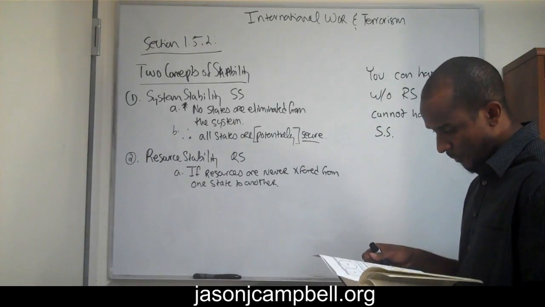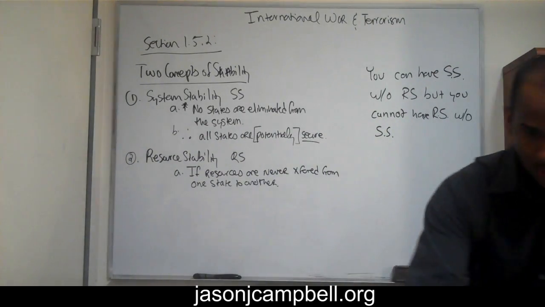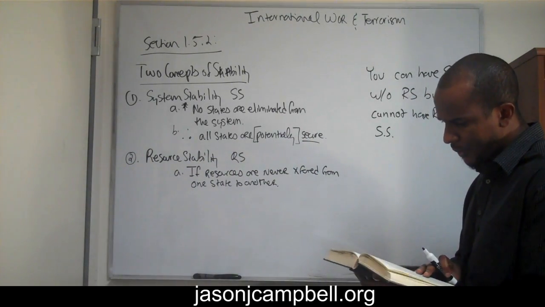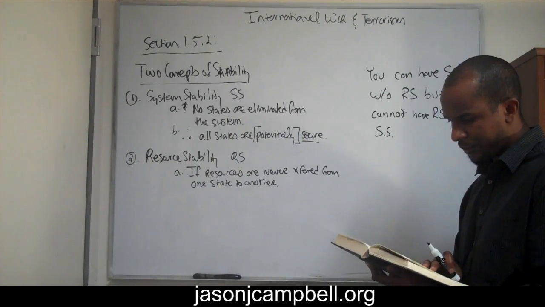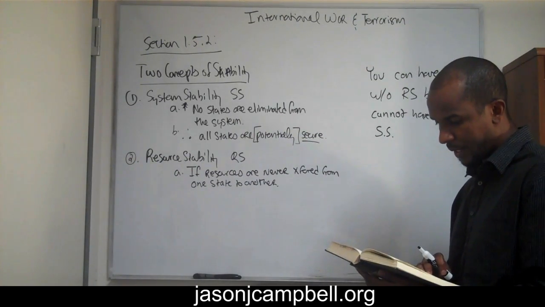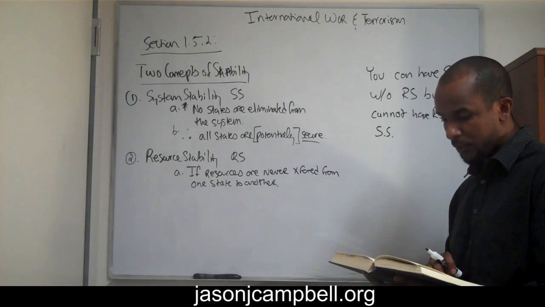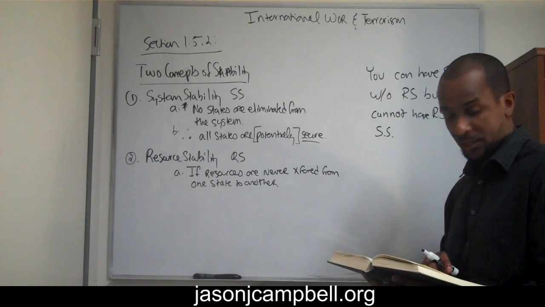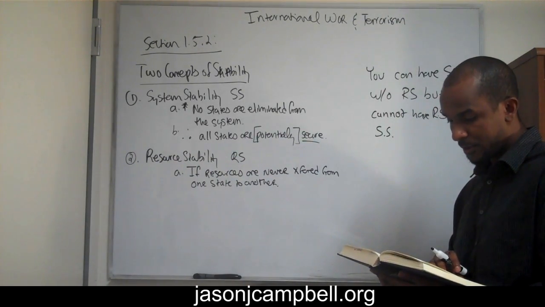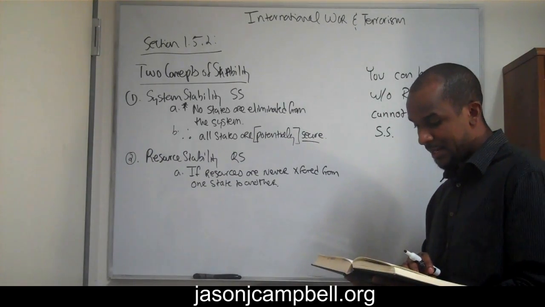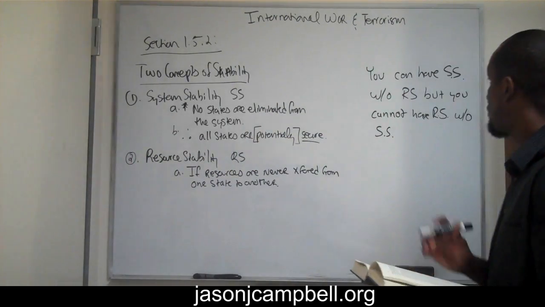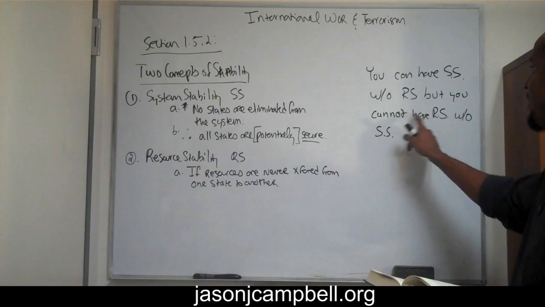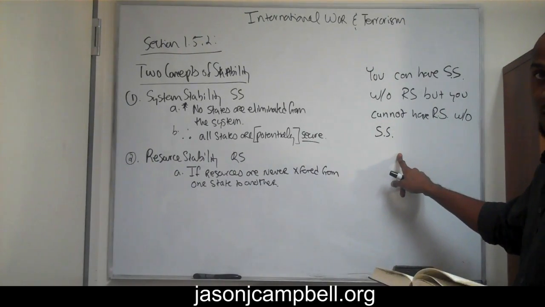So we can talk about that, and I actually want to read a section because I think he speaks on this on page 181. He goes, the example of a system with a total of 300 resources. A system is resource stable if no resources are ever redistributed in the system. A system is system stable if no state is ever eliminated, which we said. If a system is resource stable, it is then system stable by definition, right? So you cannot have a case where it's resource stable and it's not system stable. It has to be.